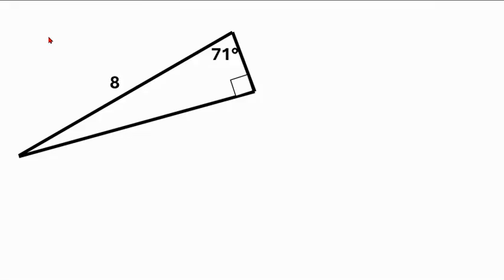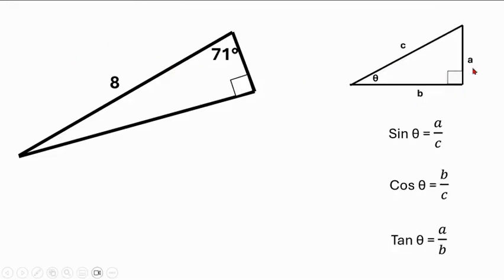What might throw some people off about this triangle is it's kind of like a different angle. And if we compare that to our model that we've been using, you can see that this one is kind of crooked, and the angle that we know is up here rather than down here. So can we still use this? And the answer is yes, but we have to be careful to figure out which side is which.